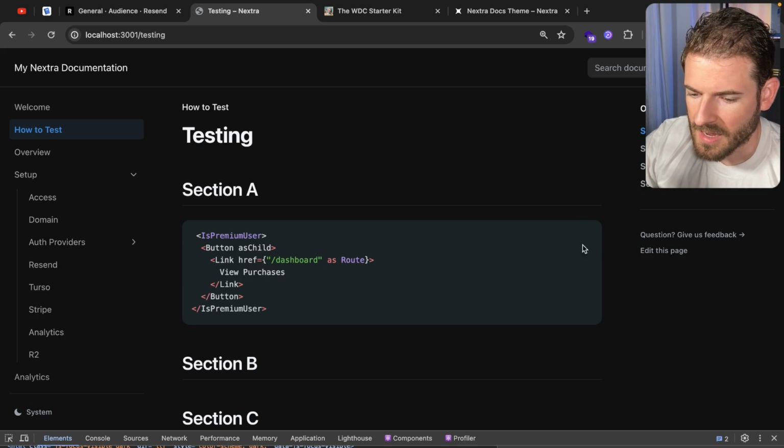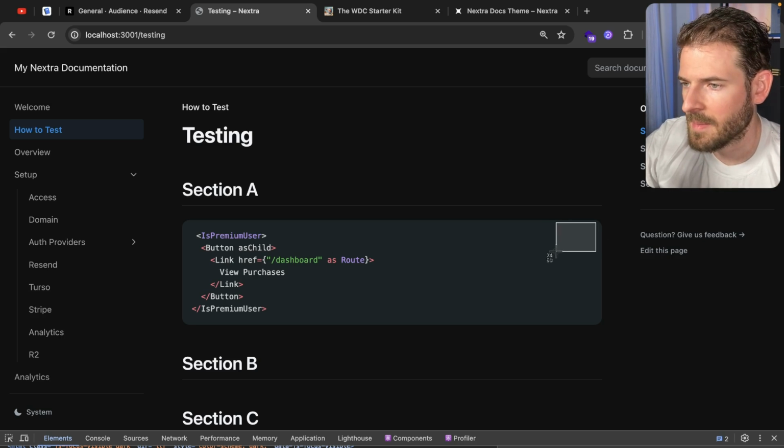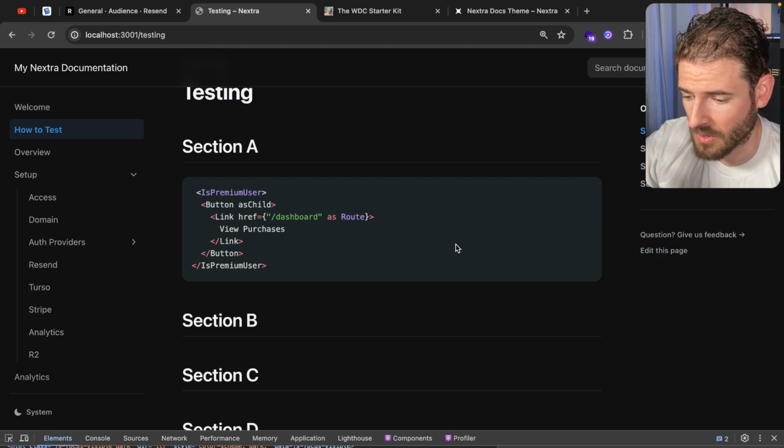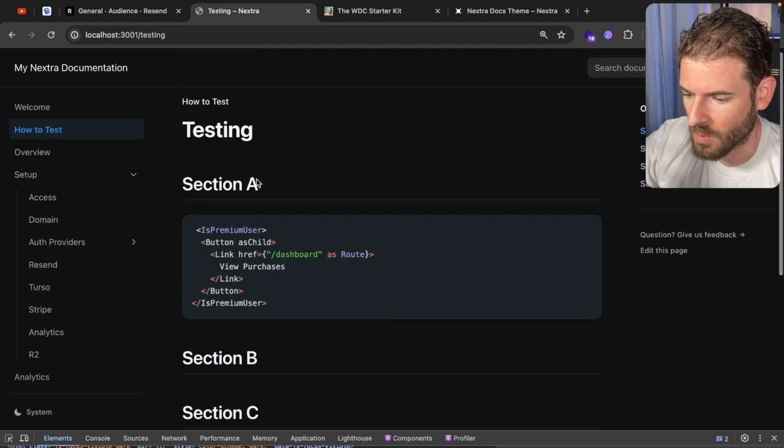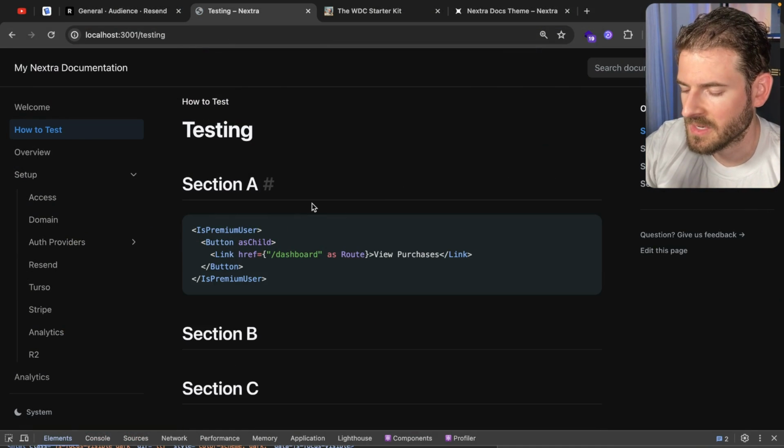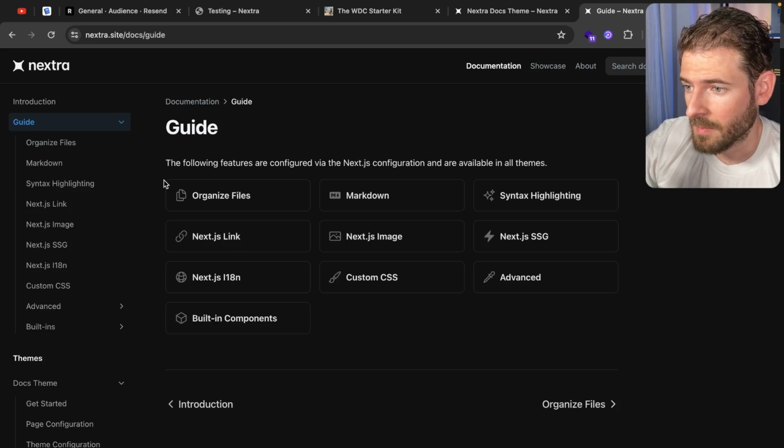It looks good. I don't have a copy code button. That might be a separate extension or plugin you have to install, but for the most part, it works pretty well. Maybe it needs to be TSX. Let's change to the TSX and see what happens. There we go. I think TSX makes it look a little bit nicer. But other than that, that's the really quick overview of how Nextra works.